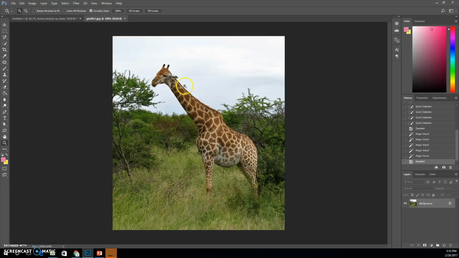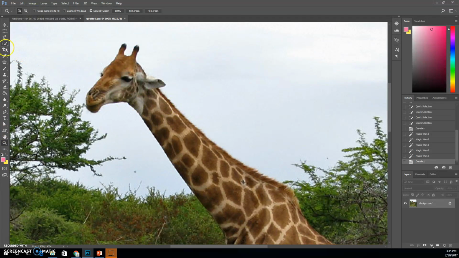So if I were to zoom up here and start selecting him, I would be on my quick selection brush. I would have it add to selection. And then I would just click. You don't even really have to click and drag. You just click in one time, and it just kind of picked up that. And I can click and drag a tiny bit and see how it went all the way up in there. And click and drag a tiny bit, and it added in.